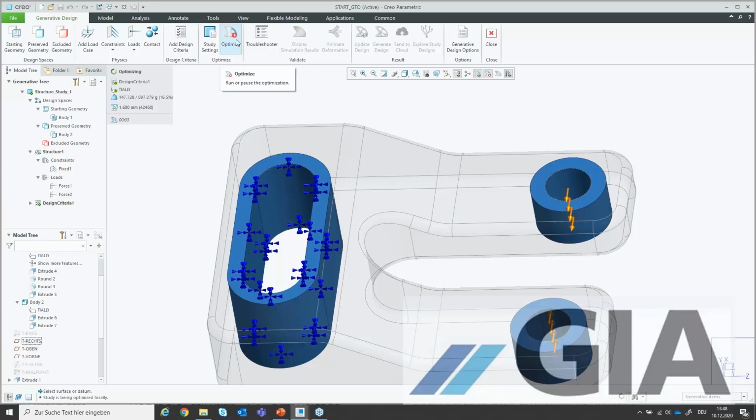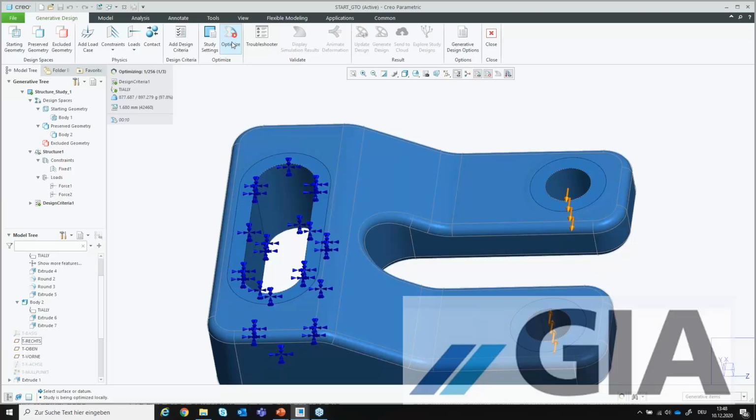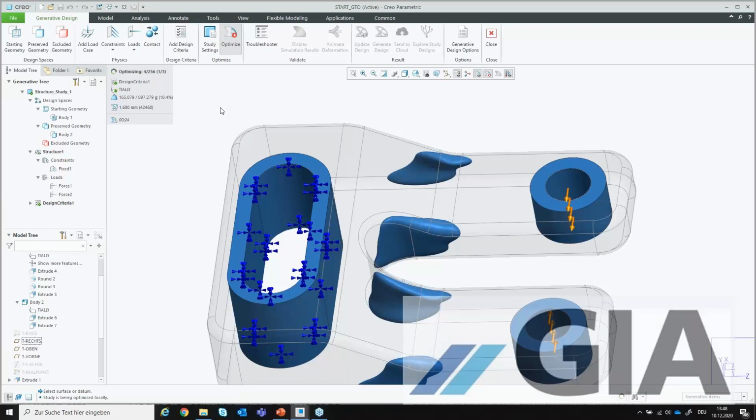I started the optimization. You can see here the symbol that now the model will be filled. We can see we have a weight of about 900 grams on our component, and now GTO is starting with the frustum technology to optimize this part.